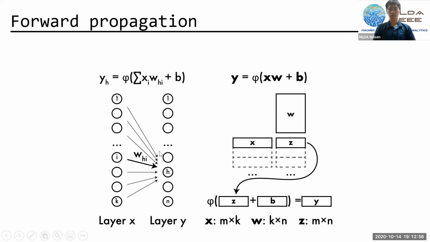And then we also have a bias term, which is basically just a constant for the neural network. And we have phi, which is an activation function. The reason we need an activation function in a neural network is that we want our neural network to be non-linear. If we just use a normal neural network without any activation function, it will be only a linear function. To introduce this non-linearity, we introduce the activation function, and this will be explained clearly later.